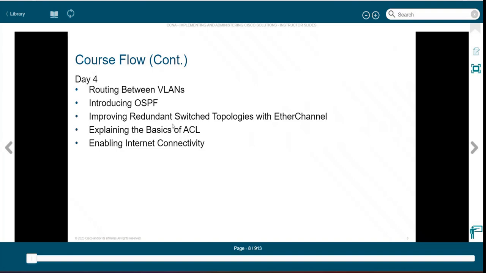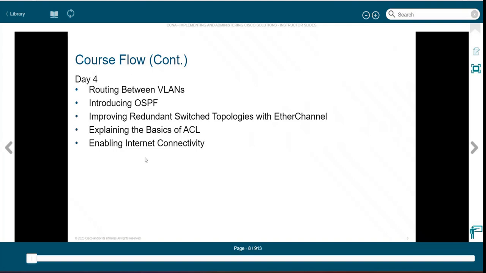Then there are some other topics other than routing and switching. We have some security topics as well, and internet connectivity protocols. So from security, we have a topic called ACL, that is Access Control List, in which you learn how you can implement security into your network by utilizing the router or a layer 3 functionality. Any layer 3 devices are capable of performing packet filtering, hence providing security. So that's what we learn, how we can implement that, and what the configuration and troubleshooting for the same is.